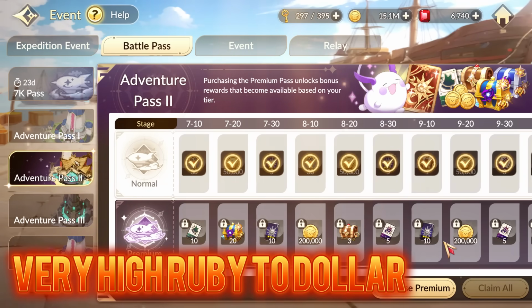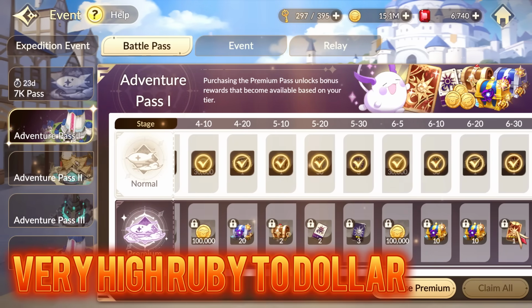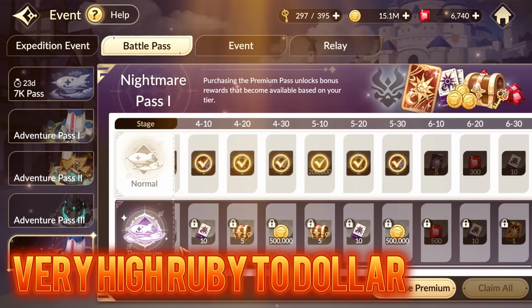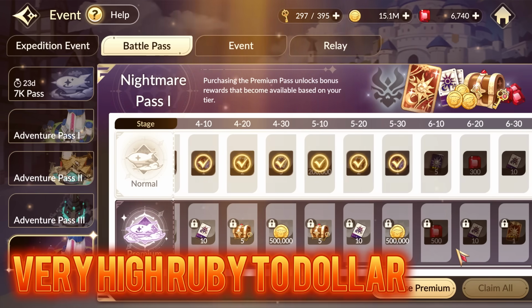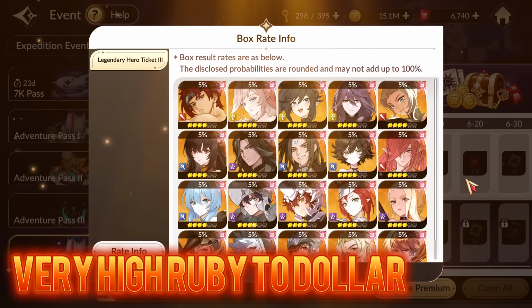Adventure Pass 2 and 3 are both pretty similar in value, and both are still very high and way above average ruby to dollar ratio, though not as high as Pass 1. The Nightmare Pass is just a little lower in ruby to dollar ratio, but still considerably way above average, and with the L plus hero taken into account at the end, the whole pass is worth almost about 20,000 rubies itself, including the 25 key bundles.